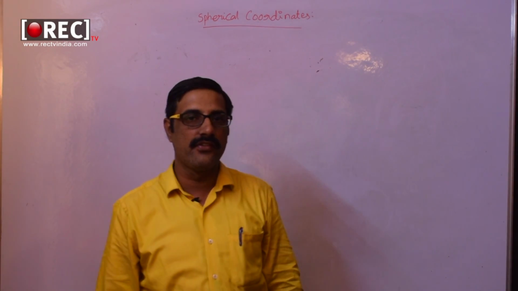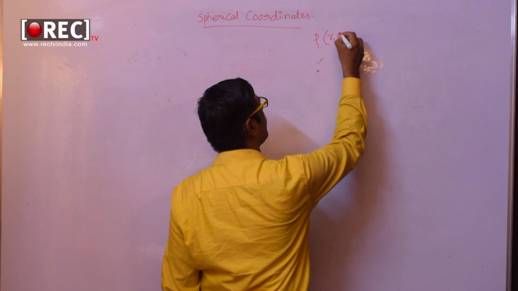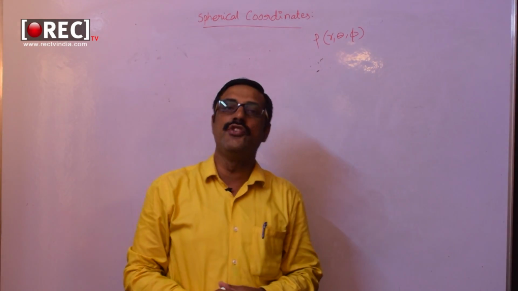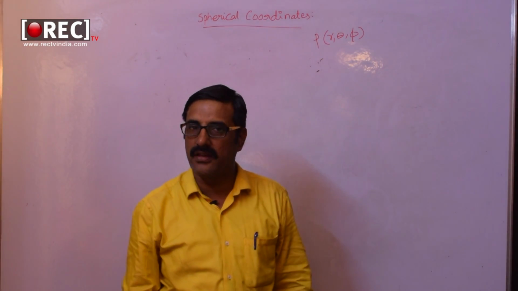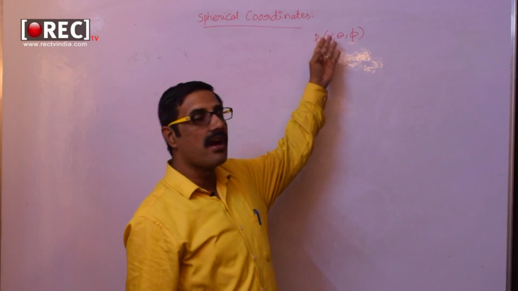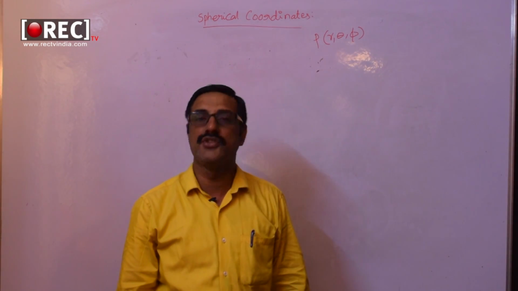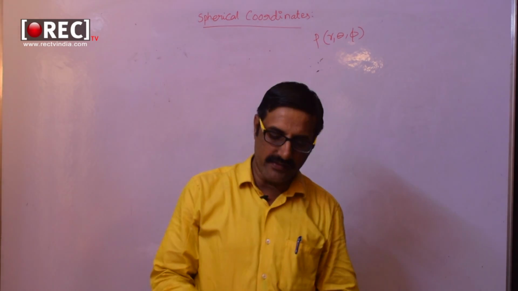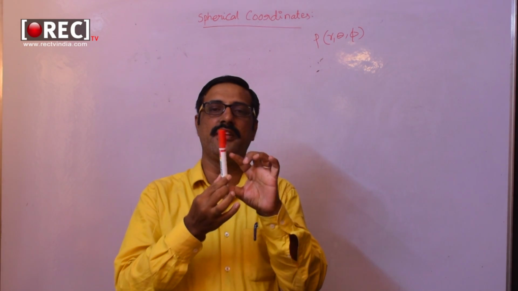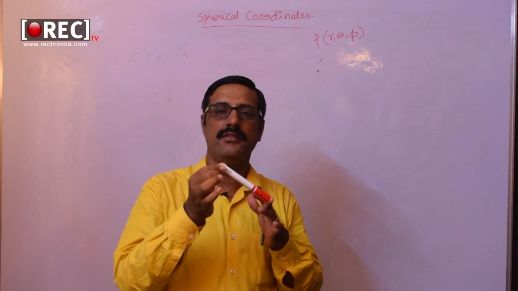In the spherical coordinate system, any point P can be represented as r, theta and phi. Now, if you visualize how a spherical coordinate is formed, then we can easily come to a conclusion what is r, what is theta, what is phi and their meaning. Now, how to visualize a sphere? Basically, how can a sphere be formed? So, take a radius, and the radius so taken, you rotate it in the vertical plane.